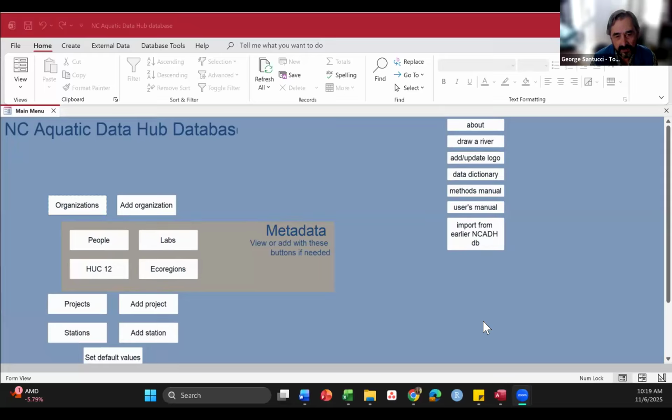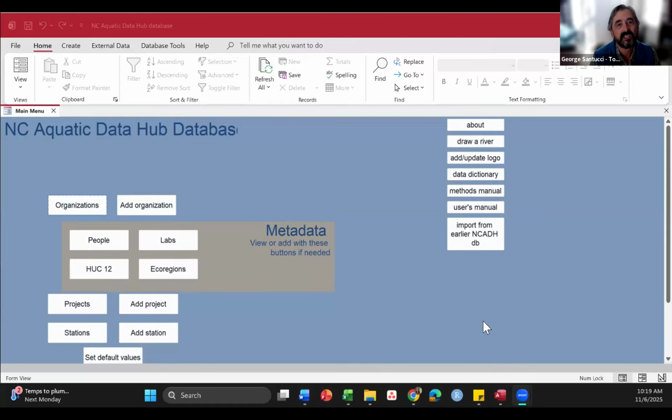And then the final rationale behind using Microsoft Access is that it is on your desktop. Your data is housed on your machine, in your office, wherever that is, as opposed to being hosted by some cloud-based service that may or may not continue. We're all hearing some nightmare stories about data on federal websites like the EPA and others being moved or removed. And so if all you did was rely on WQX and the EPA to house your data, who knows what happens in the political spectrum and whether things are going to be there or not.